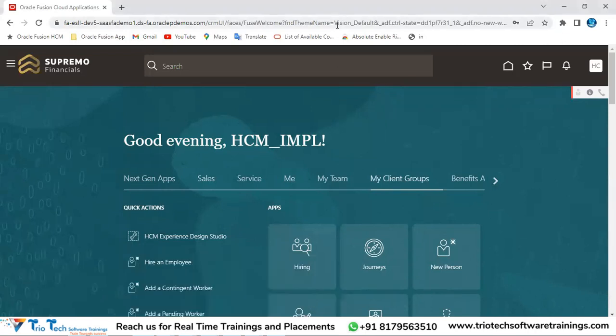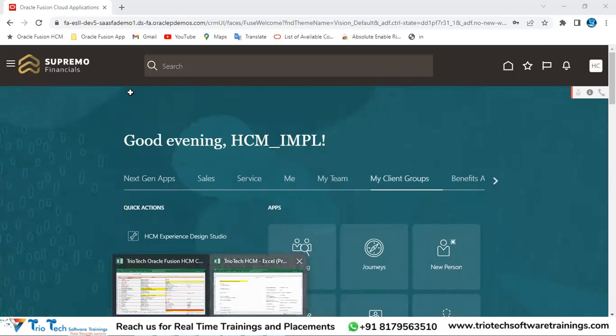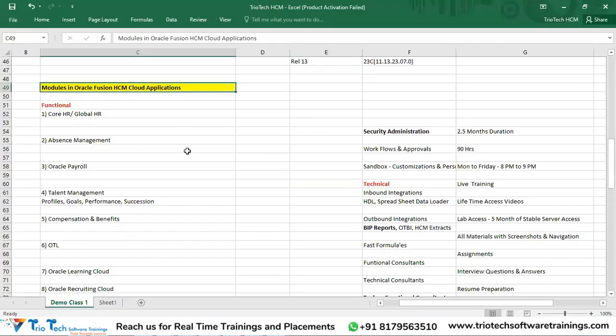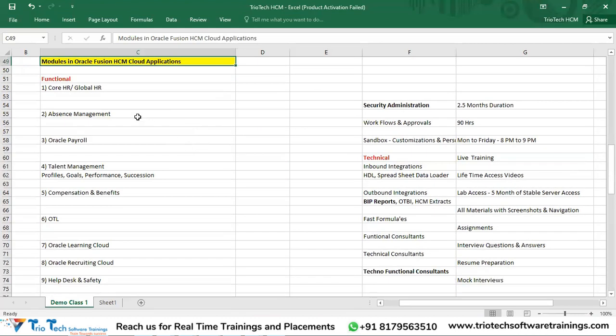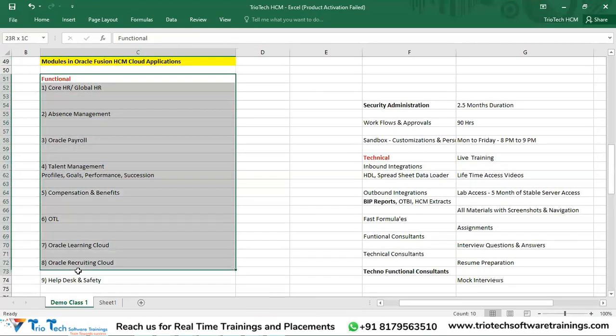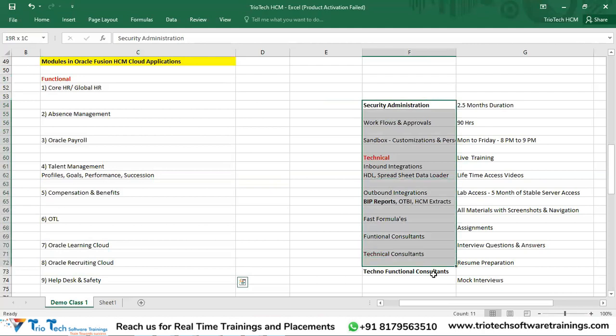Also, the Fusion environment releases, basically in which year Oracle launched this product in the market, and since then how the application has evolved, right, team? And then we also saw the modules we have in this Oracle Fusion HCM Cloud application, what comes under functional and what comes under technical. All these things we have discussed, team.